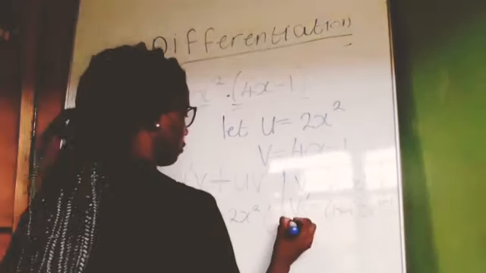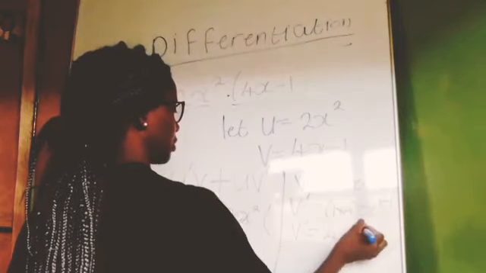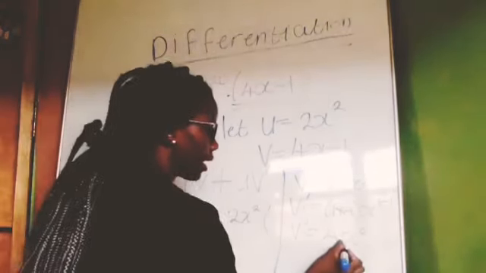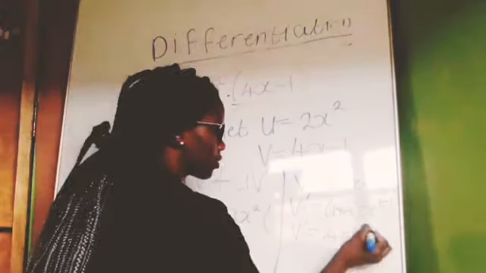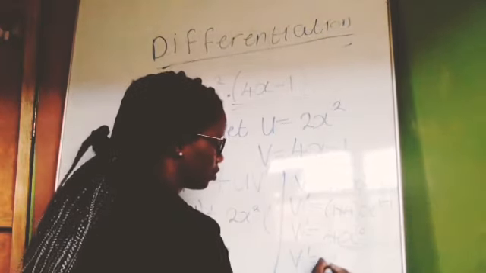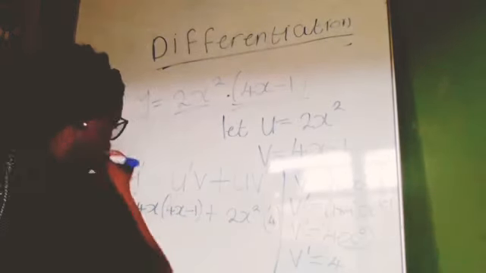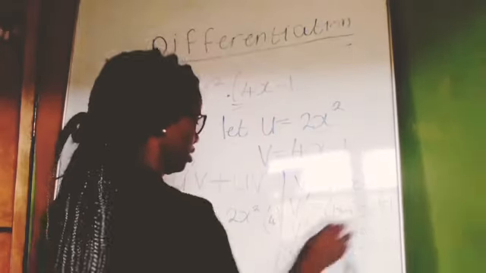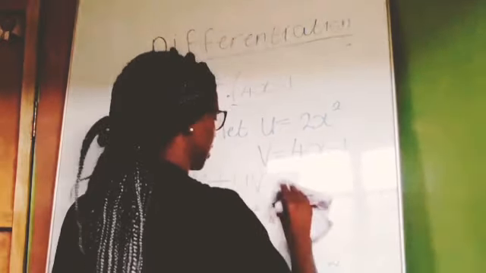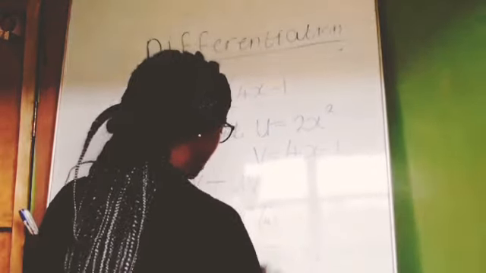Okay. So v prime is equal to 1 times 4, that's 4. x to the power 1 minus 1 is x to the power 0. Anything to the power 0 is equal to 1. So this is the same as multiplying 4 times 1. I hope this is not confusing here. So v prime is just equal to 4. So we can even put our 4 there. Having this, let me erase this so that we have more room for our calculations. I hope you're not lost so far. Hope we are still together.